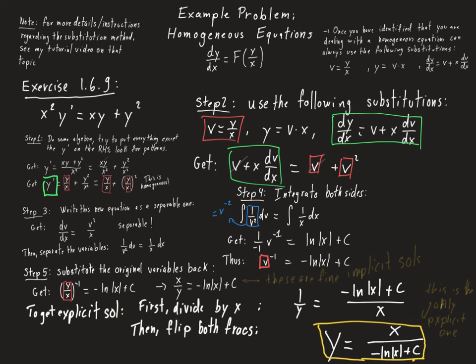Again, like I said, most of the difficulty in homogeneous equation problems is usually in even figuring out initially that what you're working with is homogeneous at all. Once you realize that, once you've figured that part out, everything else is pretty straightforward, is all very much by the book. You always use the same substitutions. You'll always get specifically a separable differential equation. We've already gone over the specific set of steps that you need to go through to solve a separable differential equation. So after that point, everything is hopefully pretty straightforward and not too difficult.